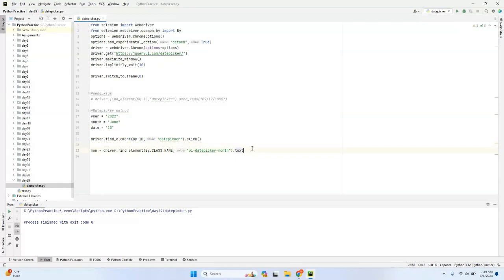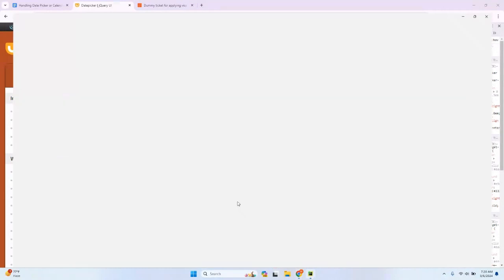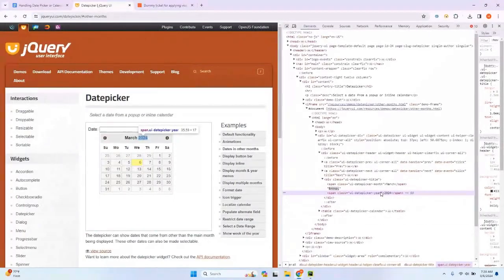Instead of month, you can specify year here. You can initialize a year variable, which is nothing but the value of the class of that particular year. Similarly, it is also having some text. If you can see in the HTML code, this is the year HTML and this is the month HTML.